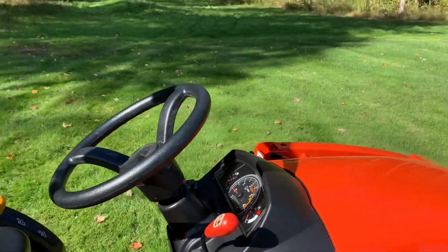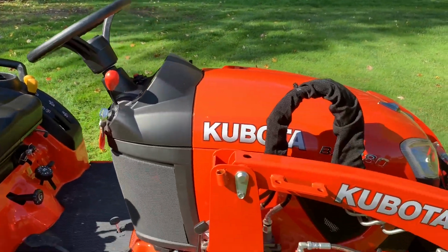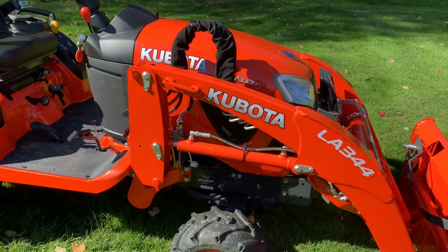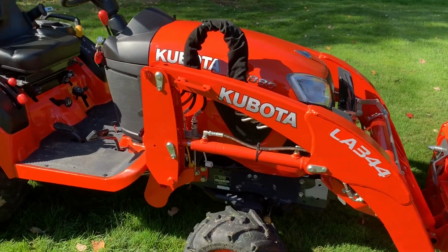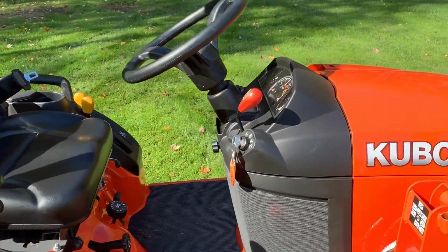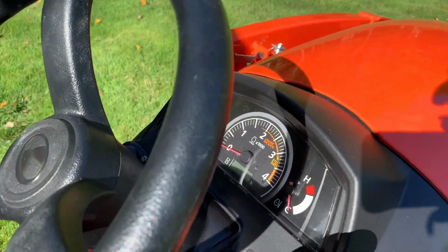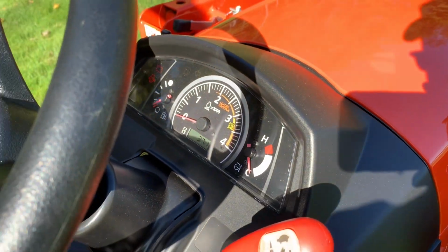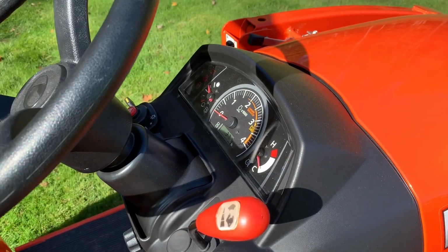I have a couple chores to do around the house here today, so I'll film that so you can get an idea of what the tractor sounds like and how it operates. But I'll go ahead and start it, just see what it's like. 37 hours. It's already a little bit warm.